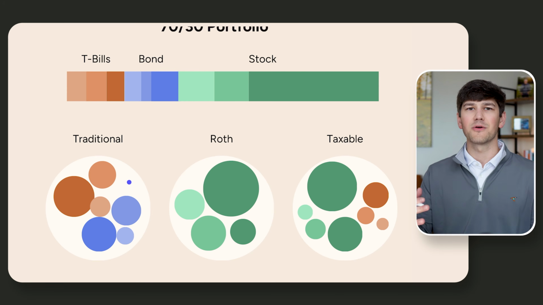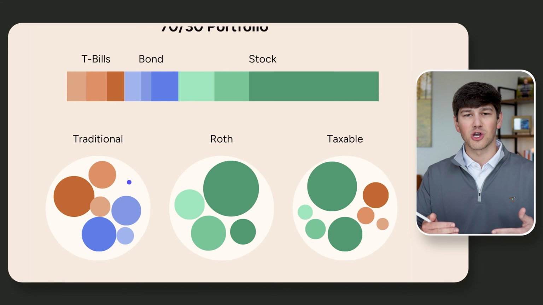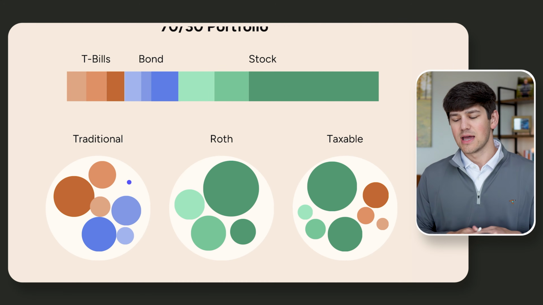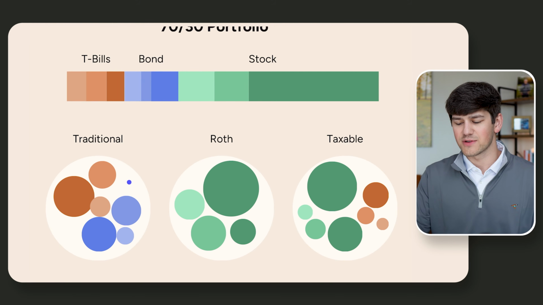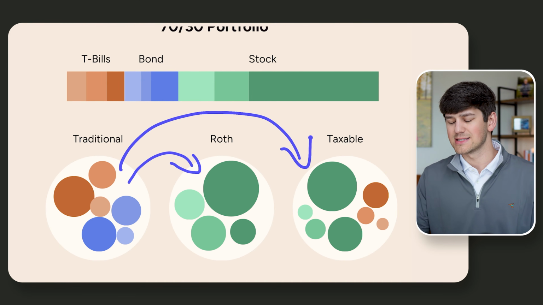Additionally, if you have high growth stocks or high growth assets in that traditional IRA, you're kind of going to just be building up a larger tax bill for yourself when RMDs roll around. So it might make sense to almost curb the growth in that particular account type because of those couple of reasons. And because of that, what we can do is we can shift all of the stocks over into the Roth account, but also that taxable account.